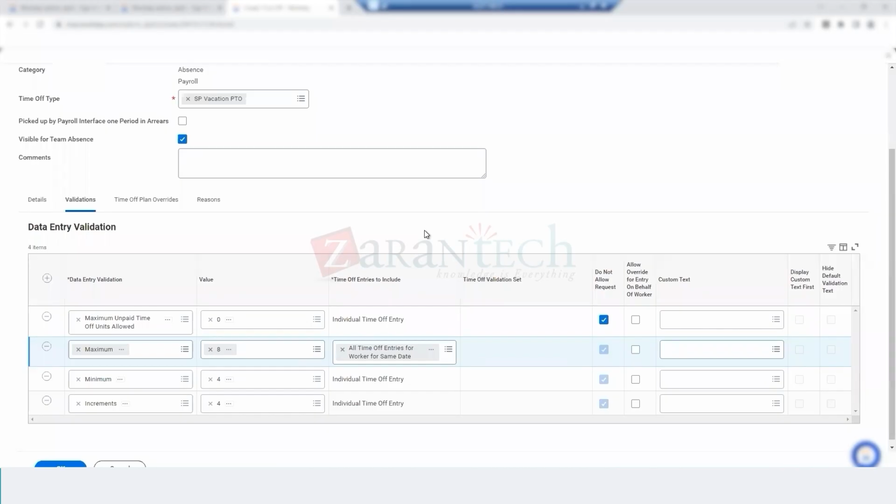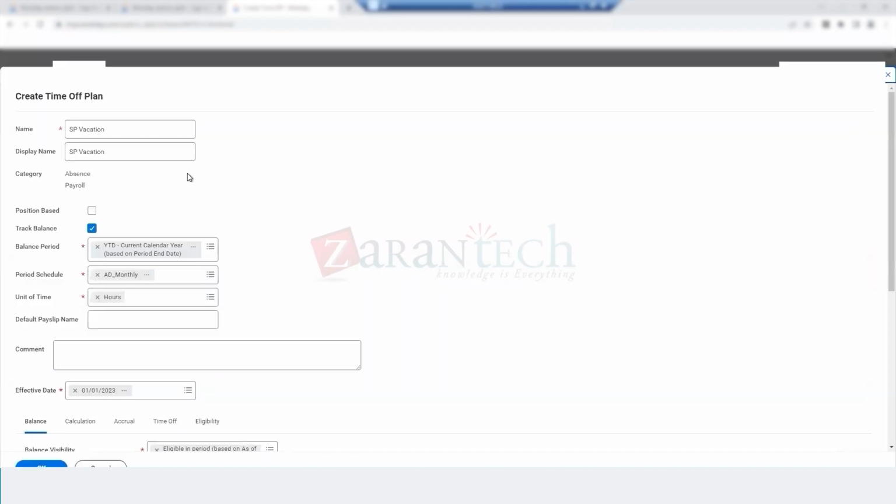I have taken today's sick time off, 8 hours, and I'll again add vacation time off 8 hours, and the system will throw an error. Hey, how can you do that? Some employees are way clever. They will add sick time off of 4 hours and vacation hours 8 hours. Boom, error. That's why this system is designed like that. Click OK on that. Okay, now our time off plan is ready.